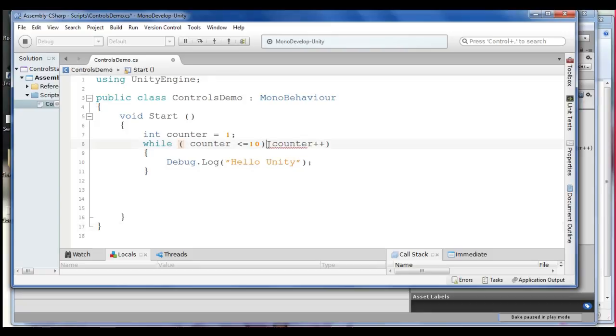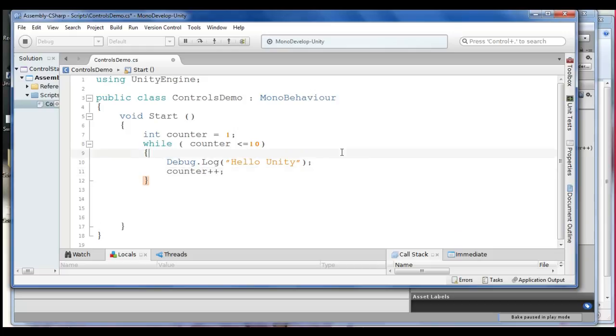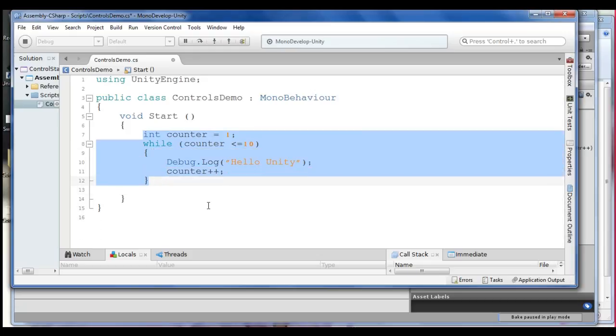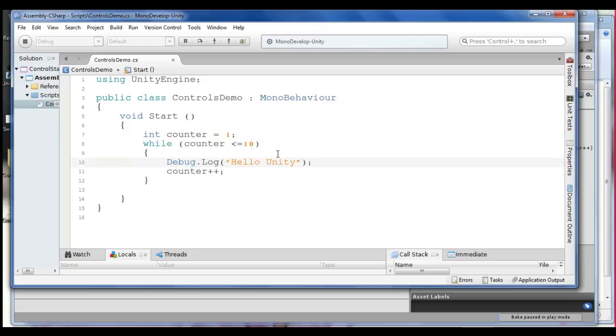I close this, I take this one, I put here and I put a semicolon. Just we have converted a normal for loop that we have seen before to the while loop. That's all. It's a simple way. Okay, this is how it looks. You can understand the for loop exactly works like a while loop. The for loop is a while loop at present for us.